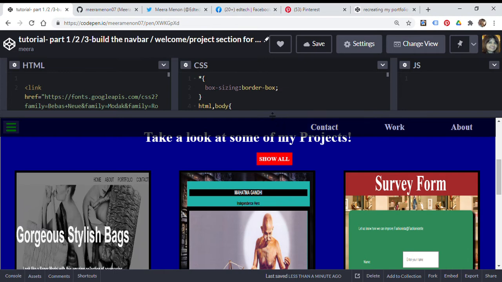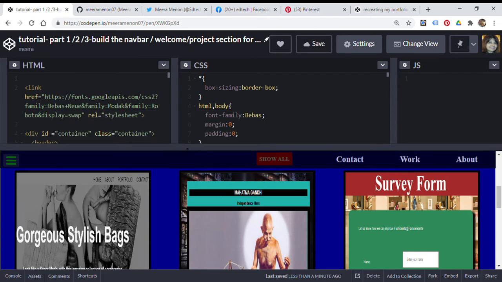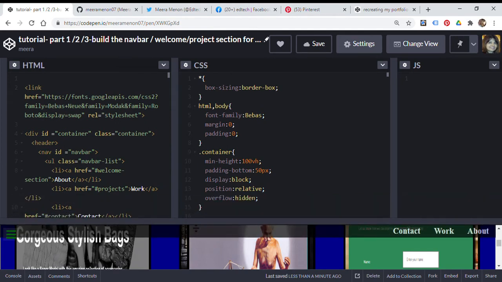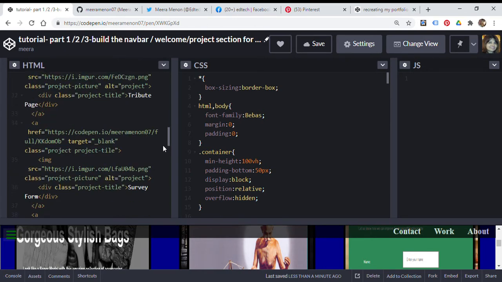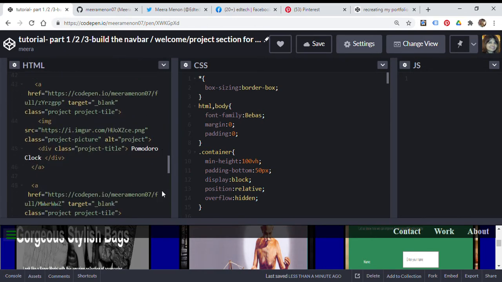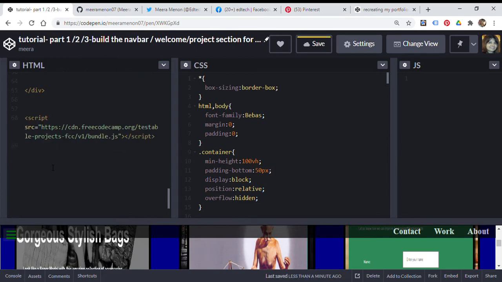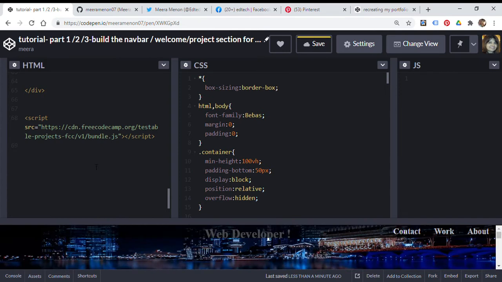So let's get started with our HTML code first. So here is our HTML code. Until now we have completed until here the show all section, and the div is closed. So let's start from there. A new section we have to create. It's jumping again, the CodePen.